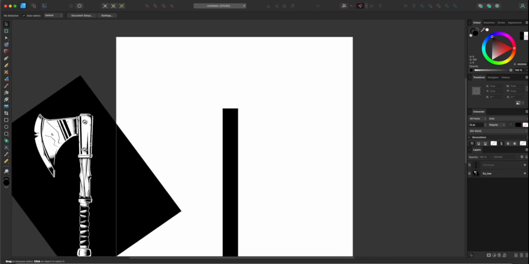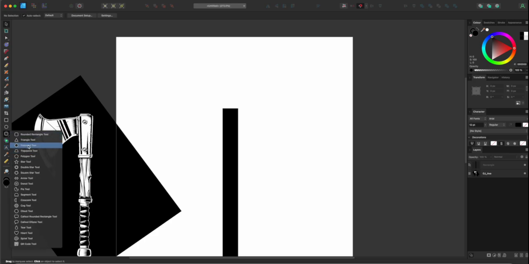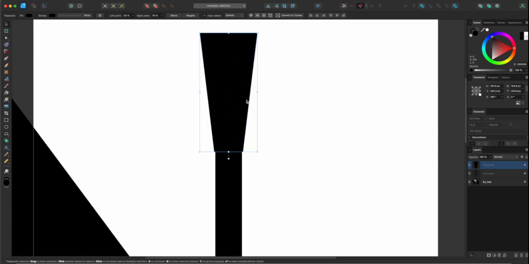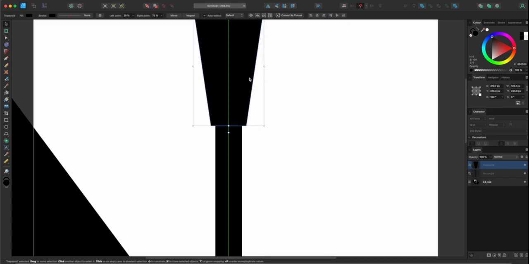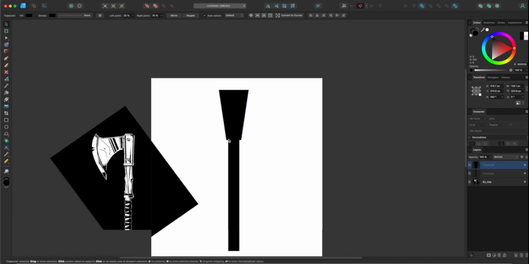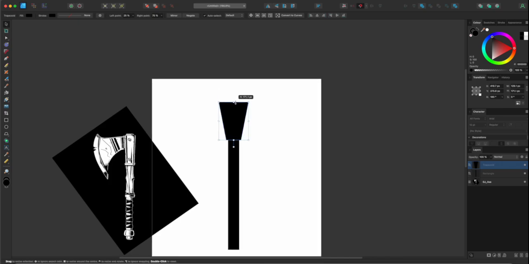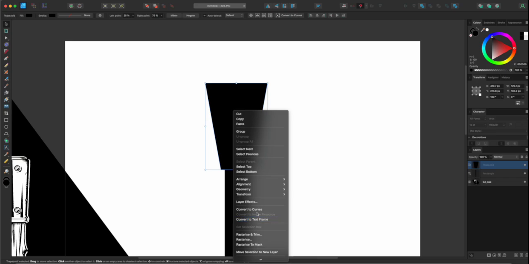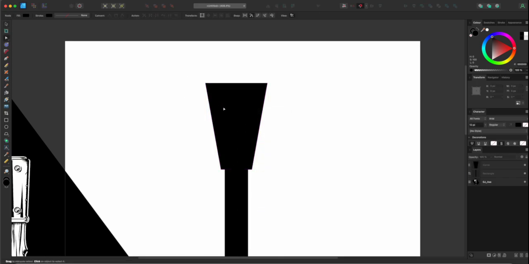This here we have a kind of a heavy piece for the top. Use a basic shape, maybe like this trapezoid, and we'll just flip that. Obviously, it's a piece of metal that would be put on a bit of wood, so it's going to be wider. So we'll do that. Not sure how long I want it, but for now, I'm going to convert it to curves so I can mess around with it.